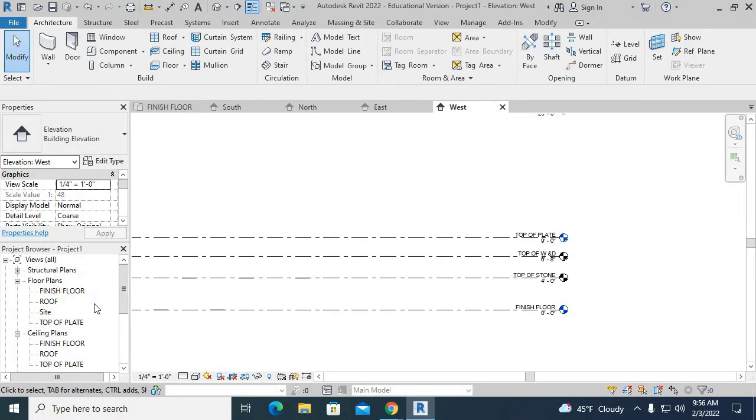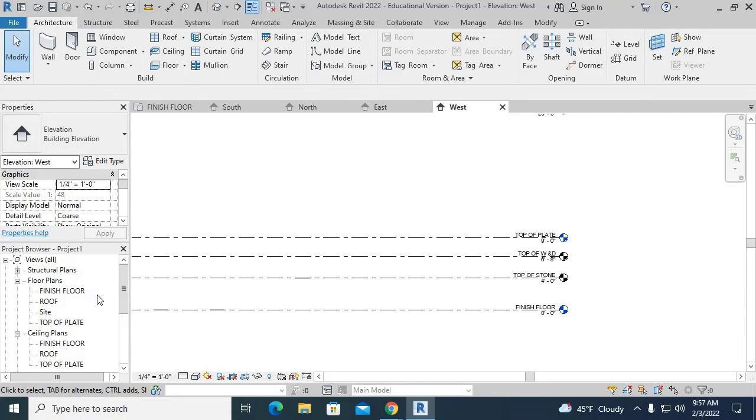Notice my floor plans. Finished floor, roof, side, top of plate. It's not really the sequence of how things are built, but it's alphanumeric. F comes before R, R comes before S, and S comes before T. Okay, so it's default.